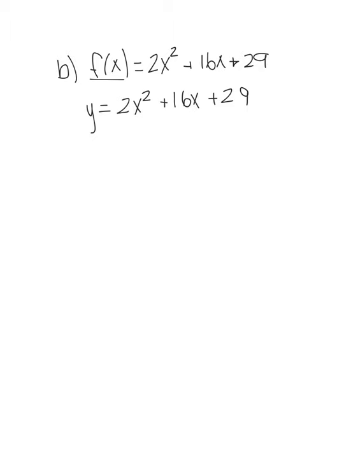Now before we go any further, what we are going to do is rewrite this equation in vertex form. I'm going to tell you why after, but basically the reason that we're going to do this is so that we are only dealing with one x in the entire equation. So I'm going to walk you through the steps of rewriting this in vertex form.